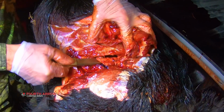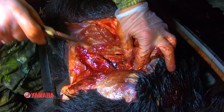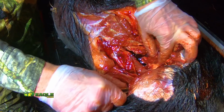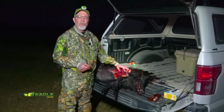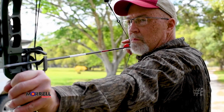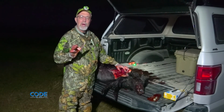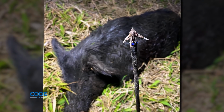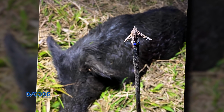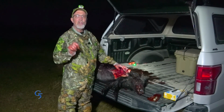Rib that it blew through. The next rib it went through, it was quartering, so it actually cut all the way through 2 ribs on the way in. What makes this even more impressive is this year I'm shooting a 50-pound Prime bow, 28-inch draw. So mechanical broadhead, I used a Dead Meat mechanical broadhead, 50-pound bow, about a 24, 25-yard shot, rips through 2 ribs, stuck in the off shoulder.